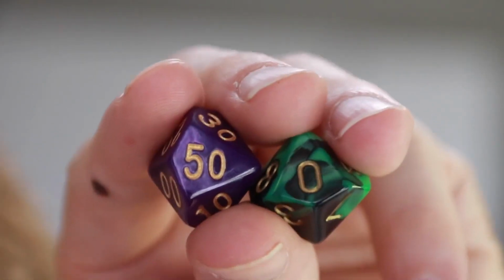When I was new to gaming, I asked a question that I'm sure everyone asks, and that is, why does this decahedron have a 0 instead of a 10? That's what I sounded like when I was new to gaming. And the ponytail guy at the hobby store told me that for most rolls, you just count it as 10, and the 0 is for when you're rolling percentiles, which makes this number, boom, 50.